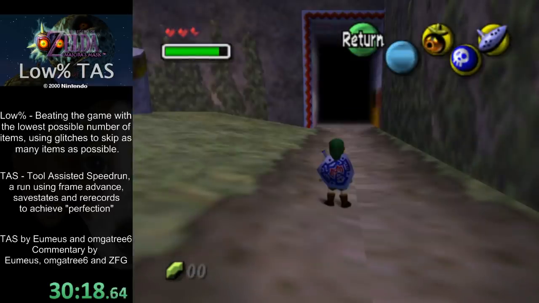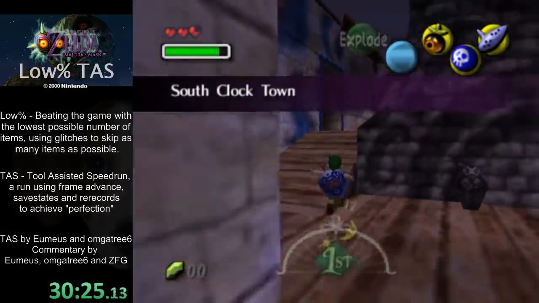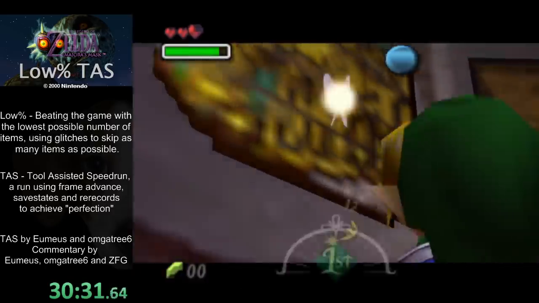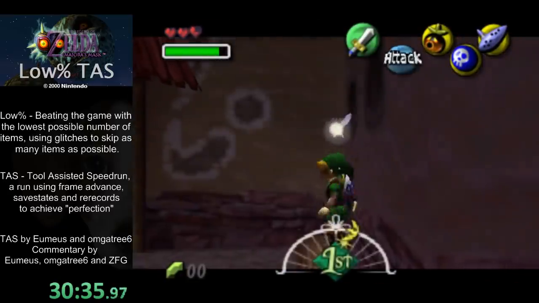And so the blast mask. Talk to me about the blast mask. The blast mask, you can use it as much as you want, but it has a 15 and a half second cooldown. And so we're going to see the consequences of that right here.